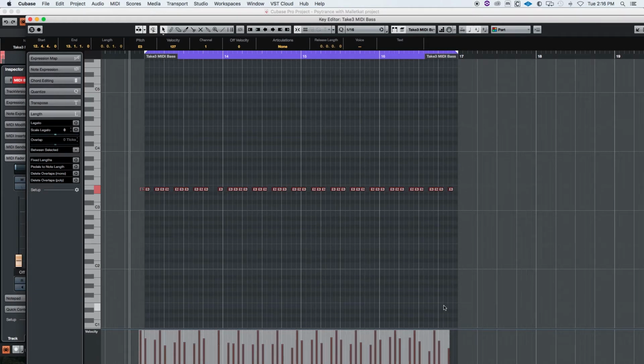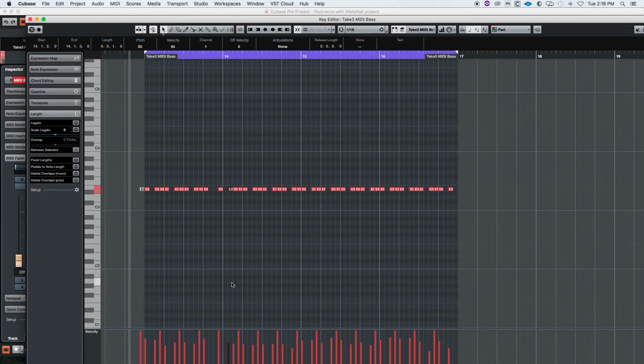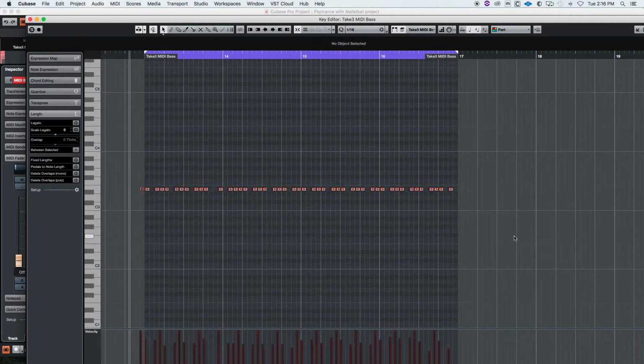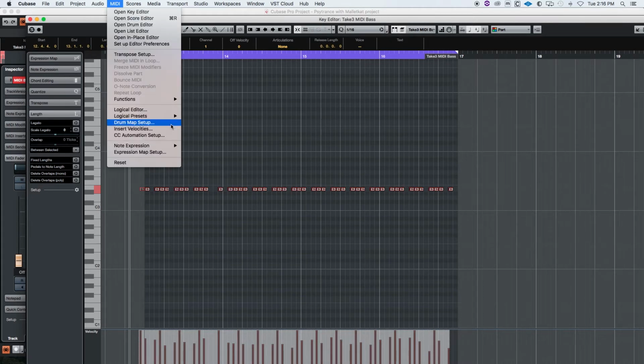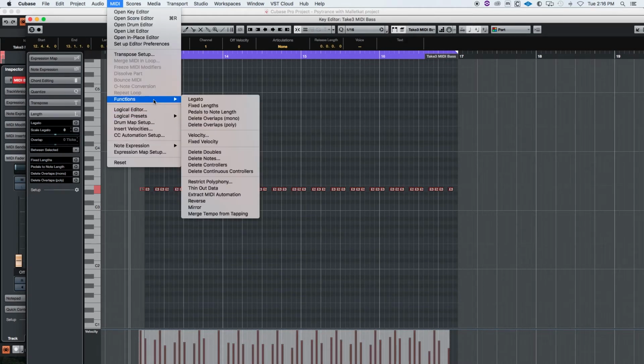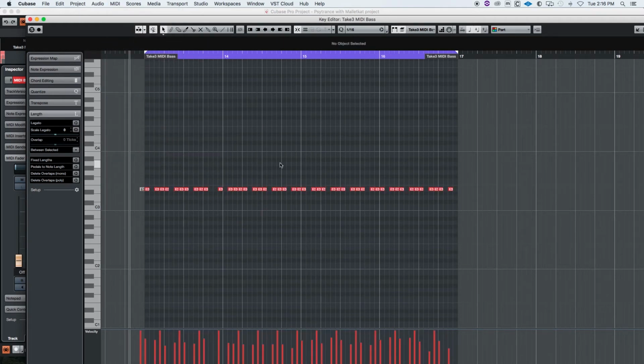And then, you occasionally get something dropped out, like it looks like right here I got some little weird thing going on. And a doubled up note. So let's see here. You can get in there, you can select all and delete doubles. So delete doubles. So if I had any doubles in there, I've got them deleted.